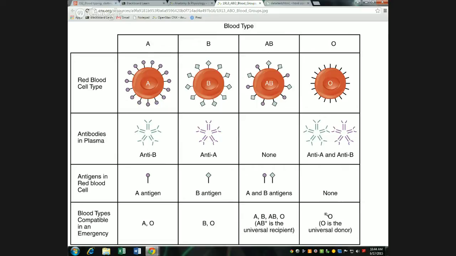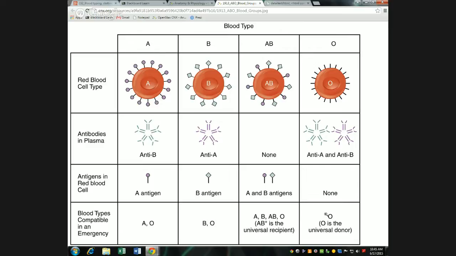Yes? Is the AB including the negative AB also? No, this is just the ABO. This isn't about negative positive. So if we add the negative positive thing in, somebody who has a positive blood type is going to have another antigen on their red blood cell, which is not depicted in this picture. And so they will get rid of the antibody against that other antigen called the Rh factor. If they have a negative blood type, which is technically what these pictures represent because there are no other antigens on them, they are going to have an antibody against the Rh factor. So people with a negative blood type have to get transfusions of other negative blood types.